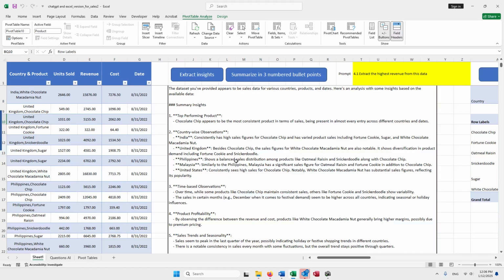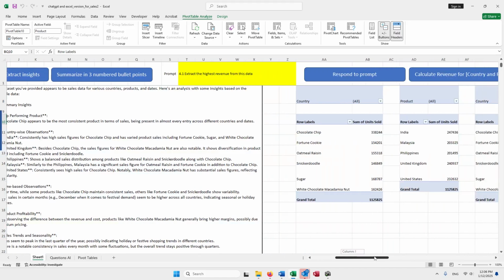Philippines shows a balanced sales distribution among products like oatmeal raisin and snickerdoodle along with chocolate chip. Philippines. Let's check Philippines.